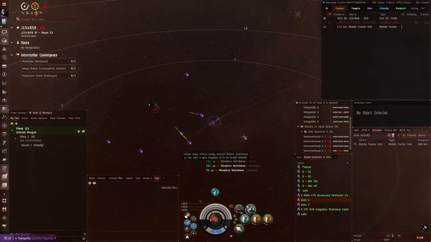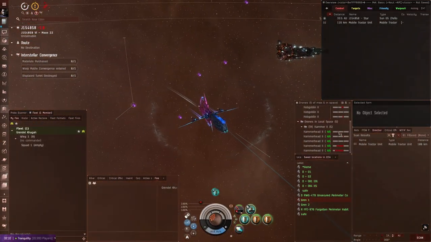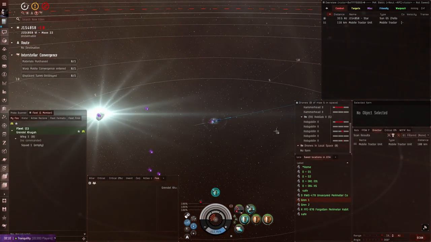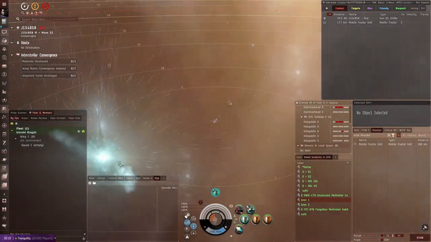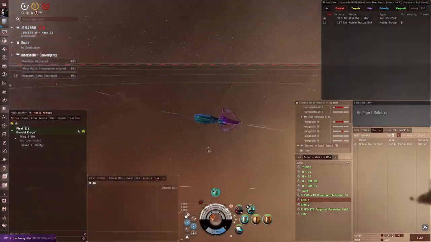Two sites, an easy one and a harder one. Our little Gnosis here is able to run them both. Highly dependent on sig tanking for this second site. Extremely dependent on sig tanking. Well, that's fine. That's a playstyle.